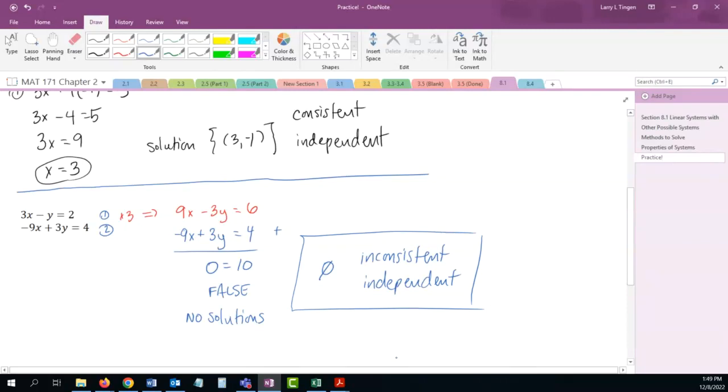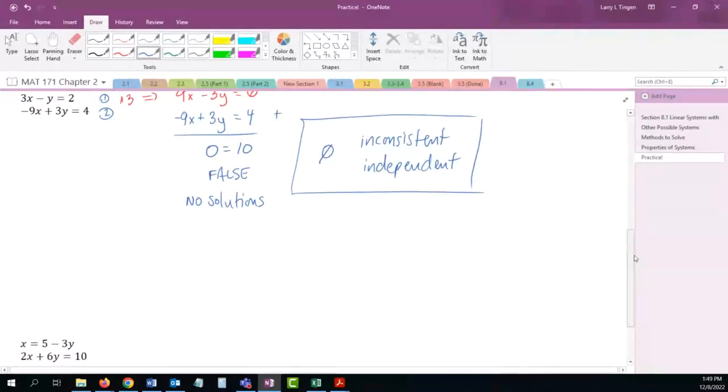All right, if you graph those two lines, what are you going to find? You're going to find out that these two lines are parallel, right? The left-hand sides are identical, the right-hand sides are different numbers. So all this is two lines that never touch or never cross because they're parallel.